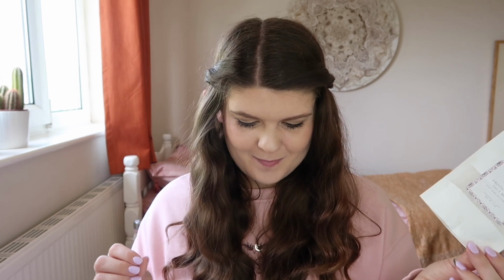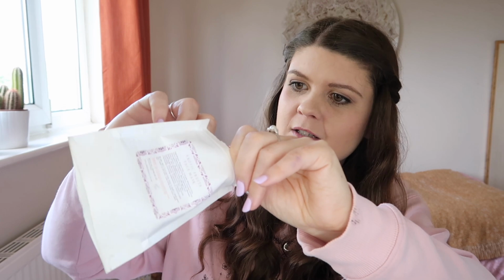But the most infuriating update of the month is the Okiki face mask. How many months in a row have I said by next month I will have finished this item? I will work on using this more this month. I have gotten into a really good routine of using this every Sunday. Maybe I can get this one done by the end of June. I still haven't finished it. I'm down from 15 grams to 8 grams, and honest to goodness, really and truly this time, I only think there's 1 application of this left, and I was gonna do it last night, but then I didn't because Love Island came on, and that's how my priorities work.